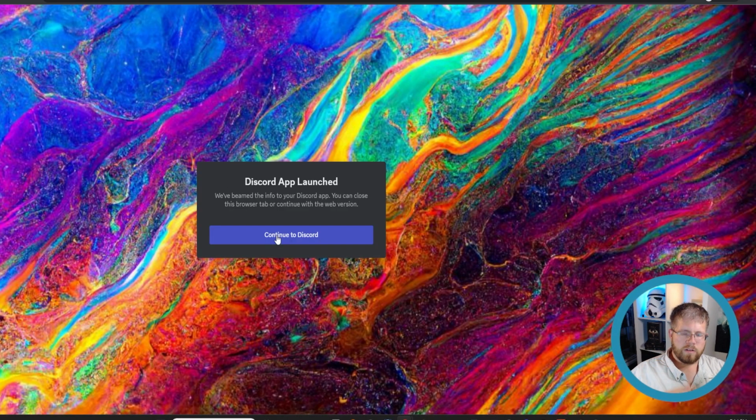And I'll show you the layout in a little bit, but you are going to have to download Discord and install it if you don't have that already. And then you will have to add Midjourney as a Discord app within that.